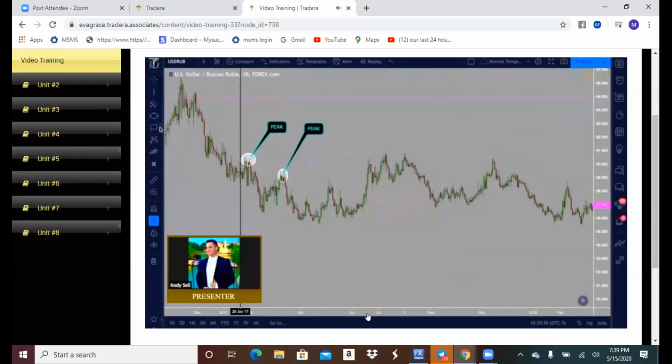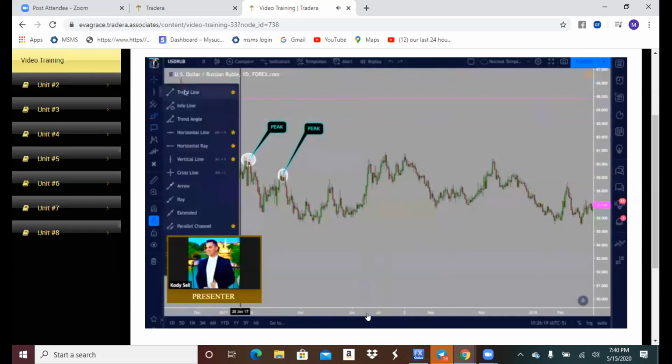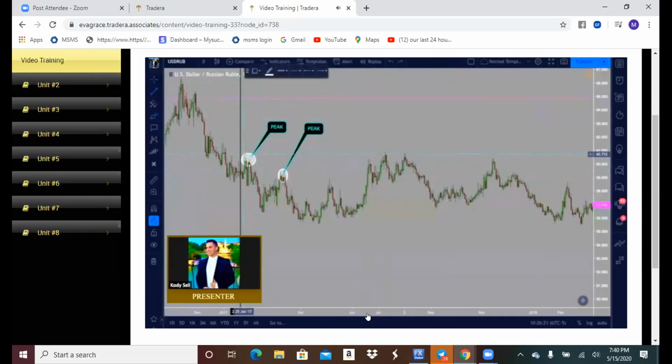So if you notice over here, we are in a bearish market. How do you know we're in a bearish market? Well, real simple. If you look on the left, we start up here. If you look over on the right, we end up down here. You go from here to here, that's down. That's a bearish market. No need to overcomplicate it, okay? We're in a bearish market. In a bearish market, we're interested in trend lines on top of price. So here we are, and we're going to connect these two peaks to get our trend line.